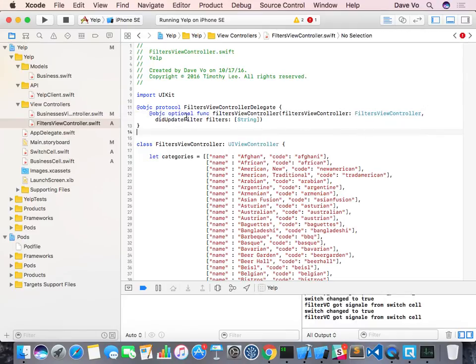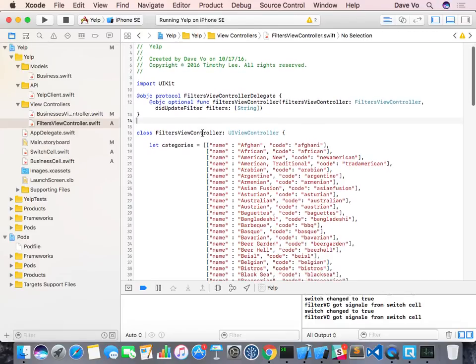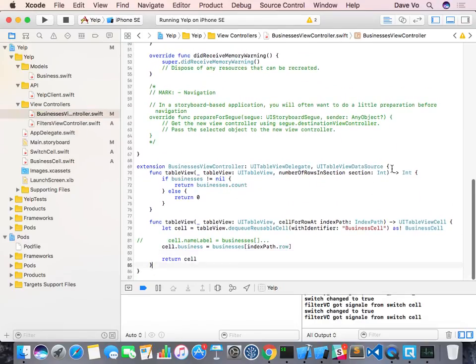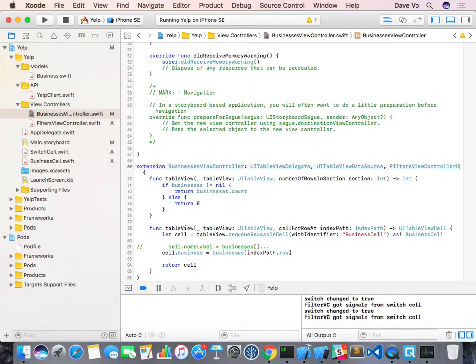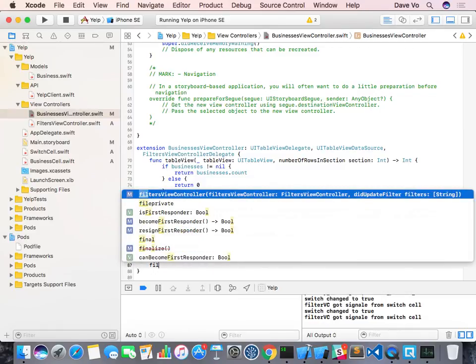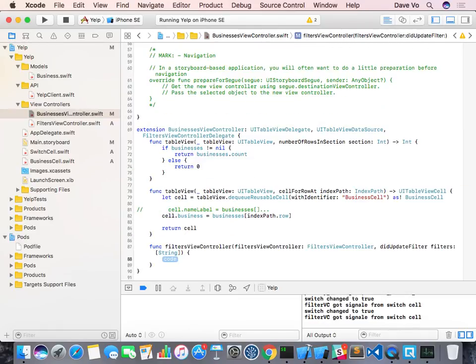Yeah, so this one is whatever name you want to give it, because later I will put here the filter that's already updated. When you go back to the business view controller, you will have something like this. I just put it now. We have the filter view controller delegate, right? Then you have filterViewController didUpdateFilter. When a new filter is added, it will be passed here. So this is the filter that we are looking for.